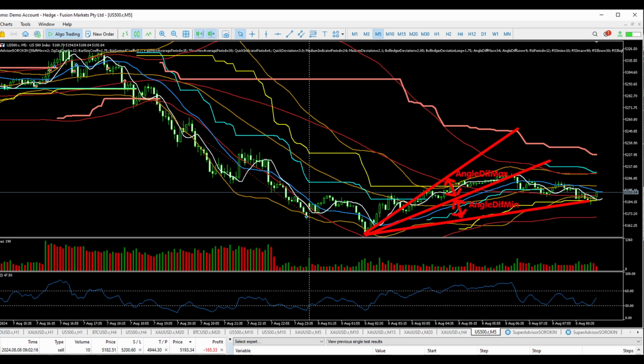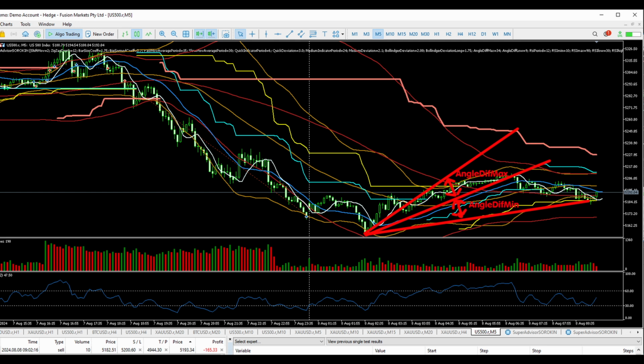So this zigzag parameter, what does it mean? The robot analyzes the angle of the zigzag. So if the trend is going high, high, high, the angle becomes bigger. And when from a maximum angle it starts to go less and less, that's the system triggering.